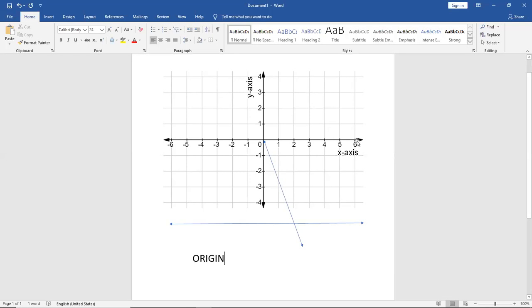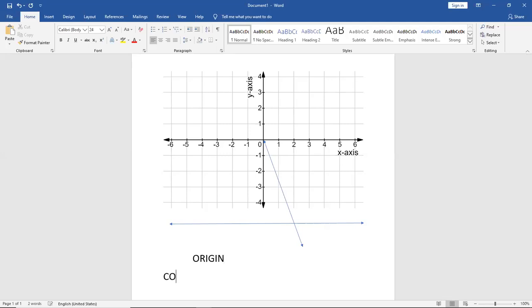So you have seen the horizontal axis is called the x-axis. On the right is where we have the positive units of the x-axis, and on the left we have the negative units of the x-axis. On the vertical axis, on top here, towards north from the origin, is where we have the positive displacement on the y-axis. And here we have negative displacement on the y-axis.